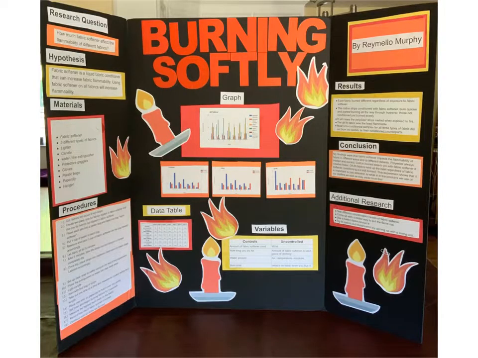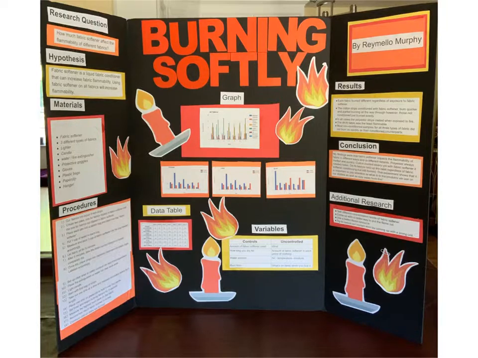So when I look at this board, I can walk myself through the scientific method. I look at a few things and I think, okay, is it in the proper order? And if I look at these variables down here, I think maybe not. The other thing that I start to think is, oh look, the most important pieces are really kind of tiny. Look how big the procedures are compared to those graphs and this little bitty data table, which a judge is going to struggle to read.